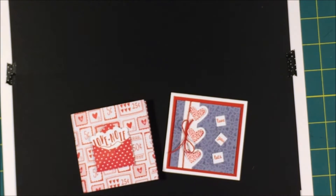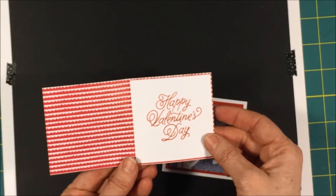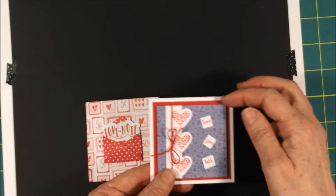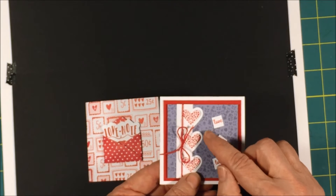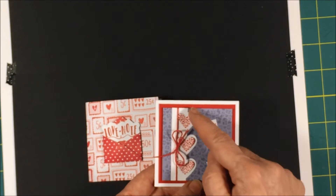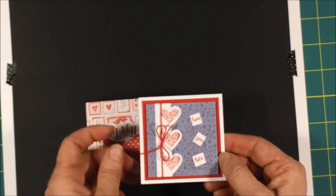And now for some of the cards. First of all here's a couple of 3x3 cards that I made using the Designer Series paper — I just cut it to 6 inches by 3 inches. It has the little envelope with the love note on there. And here is one that I layered a few different color mats. This is Wisteria Wonder, and I stamped the background in Wisteria Wonder with the same stamp that's in the set. I cut the sentiment up — 'love you lots' — and kind of scattered it across my card. And then here is that little scalloped border that I stamped little hearts on and put a little red twine on there.